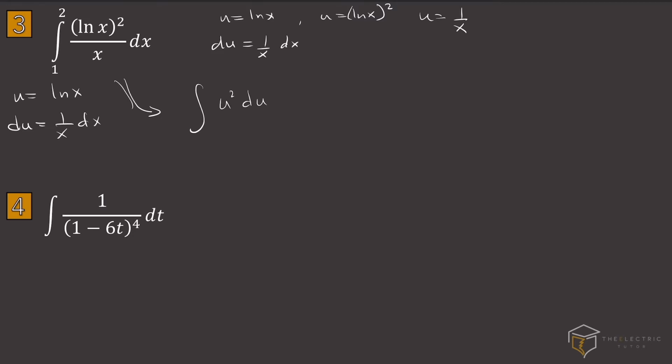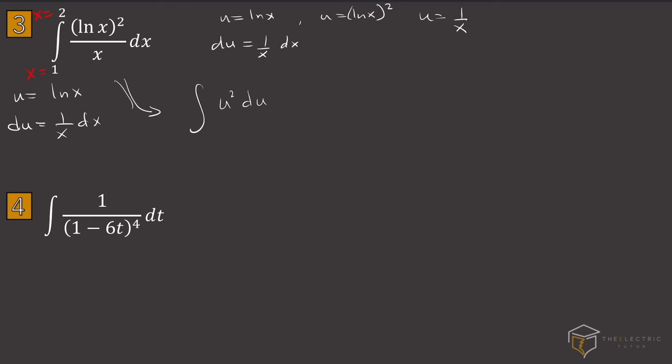Now, there's something we have to take note of. I have limits of integration, and these limits are with respect to x. So technically this should say the integral of x equals 1 to x equals 2 of blah blah blah. But typically this is obvious, so we don't really put it because we have a differential over here which is already telling you this information. But I'm writing that explicitly here just to let you know. So these numbers 1 and 2 are with respect to x. Now that we are integrating with respect to u, I need to put these limits in the u world as well. So that's going to be our extra step here for definite integrals.